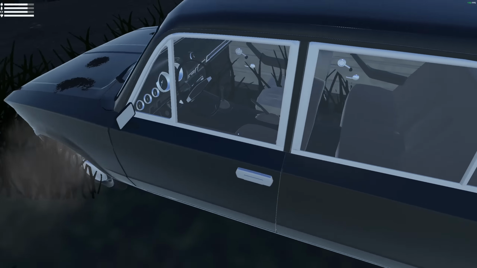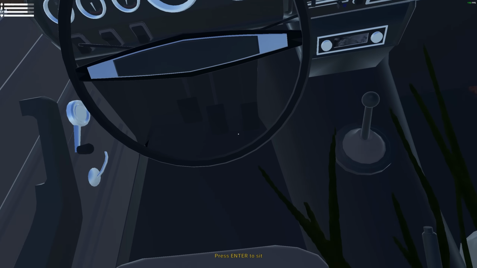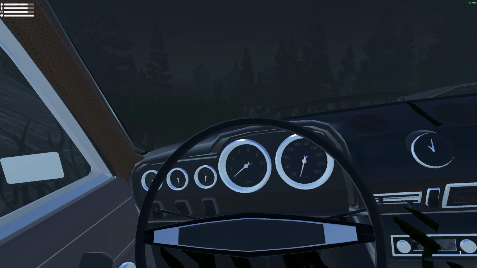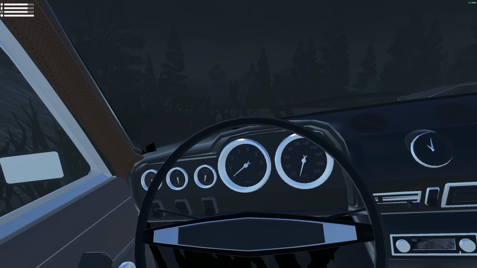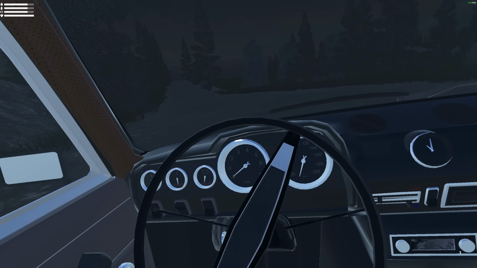I don't understand why you hate me, game. Oh, are we in? Okay, here we go. Okay, let me go. Okay, here we go. So we definitely need a new tire. That's why it's pulling to the one side. It's definitely broken.